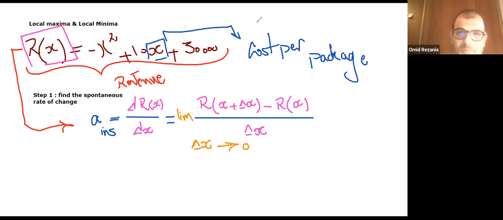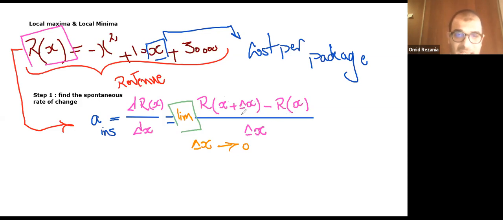We just put a kind of symbol here, which we call a limit. You're going to learn about that over the next year. But anyhow, if you just follow these instructions, you go to the model which you have for the revenue of the company. Wherever you see the x, you replace it with x plus delta x, and you have your r of x.